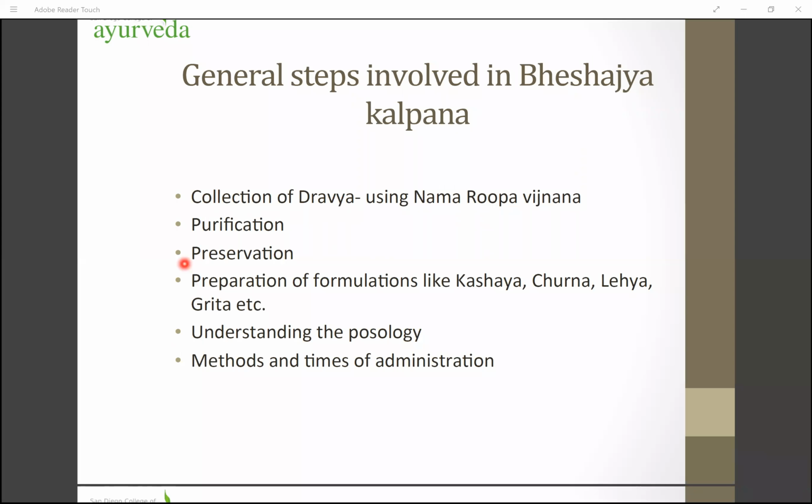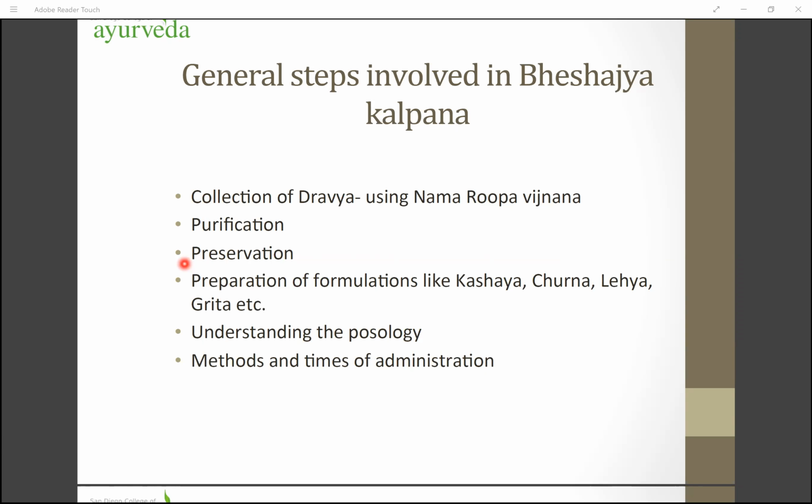Now suppose I'm making a tulsi swarasa. I need to go collect the tulsi leaves. I need to make sure that I've cleaned them out, removed any sort of impurity, mud, and taken out all the leaves that cannot be used. The next thing I need to do is find the most effective way of storing it. If it is a fresh leaf that I need to use, then I immediately make my formulation where I extract the juice from that leaf. Right? So I would go on to preparation of my formulation.